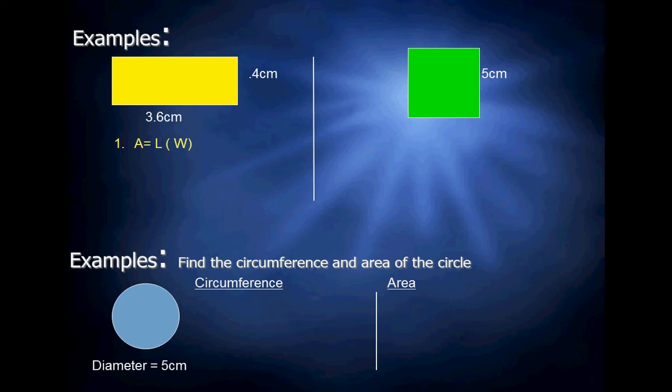Put in the 2 numbers for like the width. Yes, substitute your numbers. So the length we're giving you is what? 3.6 centimeters. Remember, length is the longest. What is the width? Lena? 4 centimeters? No? Gage, what's the width? 0.4 centimeters. Yes. 3.6 centimeters times 0.4 centimeters. What's my third step?